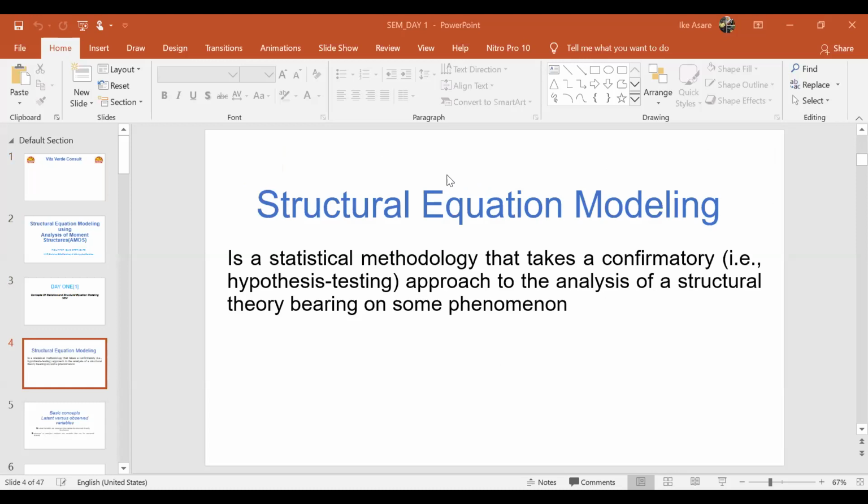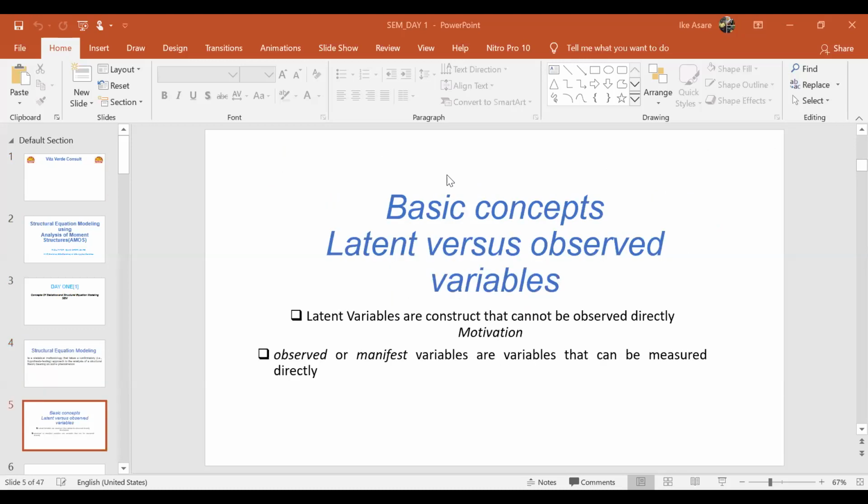That is the main idea behind the technique. There are some basic things that we need to know. I think these ones, I sent them to you via your emails. Some basic concepts, latent variables, what they are, and so on.